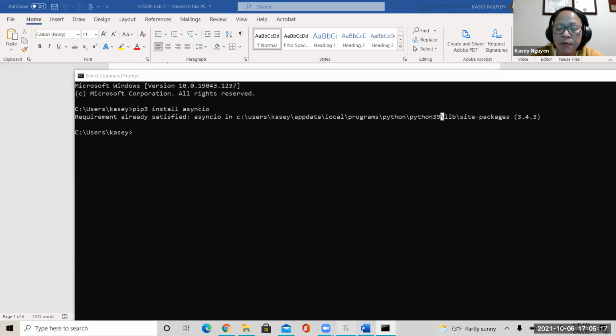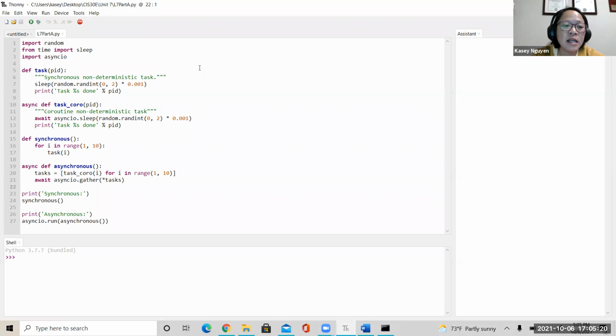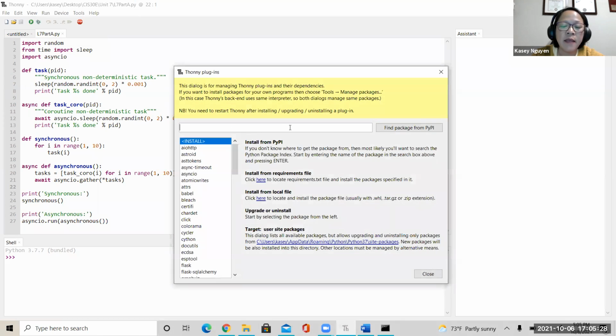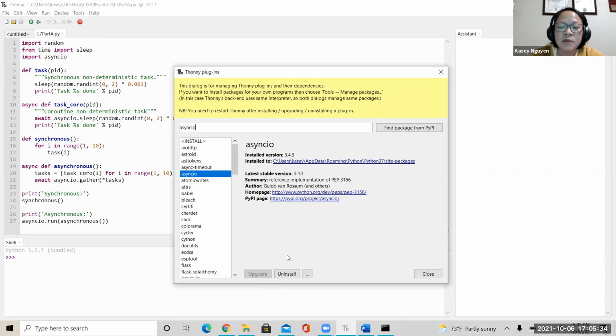If you're using an IDE like I do, you still want to make sure that your plugins are managed. So you would go to Tools, search for asyncio, and make sure that you install it. Also notice that because Thonny uses Python 3.7, it's going to put that into the packages for Thonny with 3.7, which would be different than if I install it on my command line.